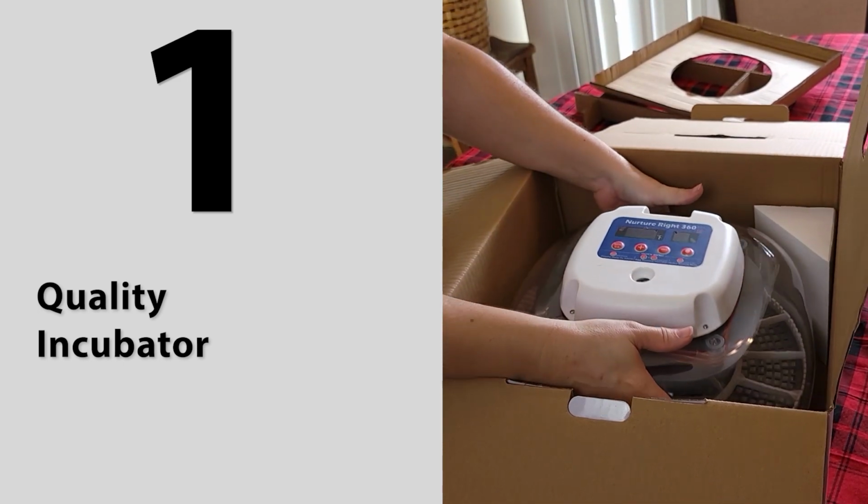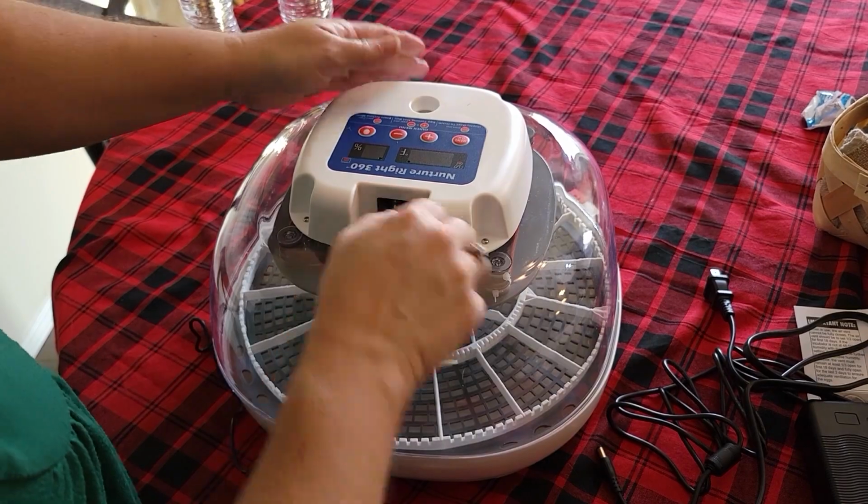We used the Incubate 360, and it worked very well for us for our hatch rate.